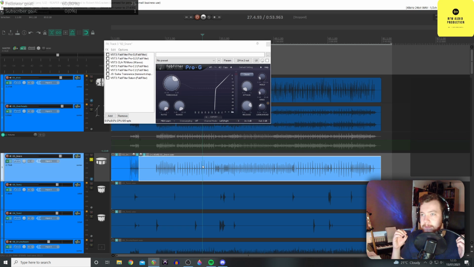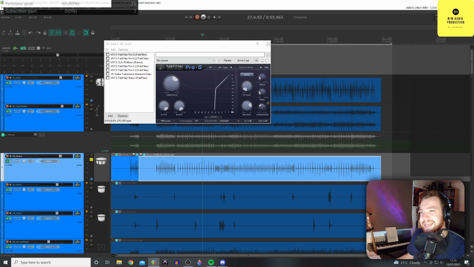Now, unless you had some seriously good acoustic treatment around a snare, or if you use snare samples, then you're never going to completely eliminate every single other sound apart from the snare. Some of it's still going to come through, but we're trying to cut that down as much as possible.